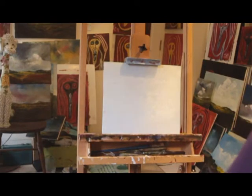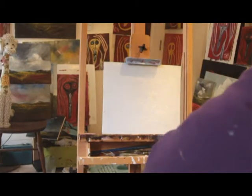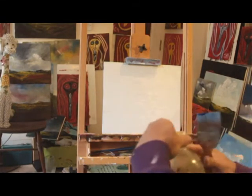Well, anyway, I'll put some of my colours out. I've got titanium white, a bit of cadmium yellow pale hue, some cobalt blue, some cadmium red deep hue, bits of burnt sienna, sap green with some red mixed in to make a nice earthy colour, and a bit of Payne's grey, and linseed oil, which, true to form, I forgot to put on my palette. There we go. Right, anyway, we'll get going.